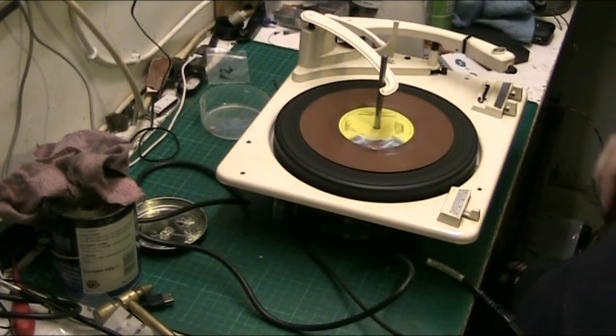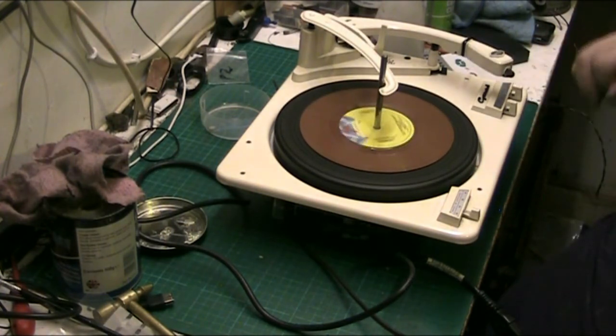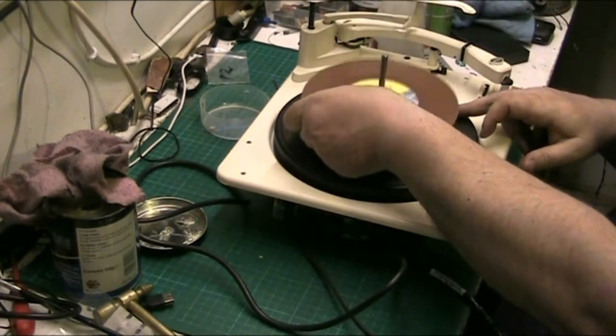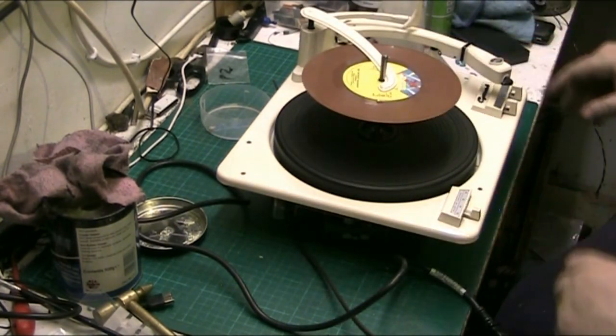I think we better test it again now, aren't we, folks? I mean, the only thing I found on here is that little bit of corrosion on the turntable, which is not bad. Right, so what we'll do, we'll test it again. Because I sort of buggered up my test there, didn't I? There we go.